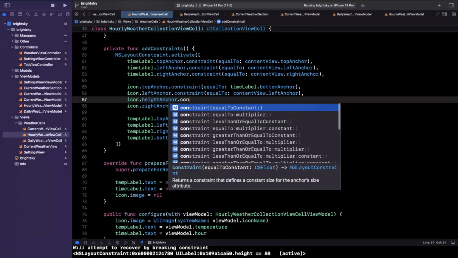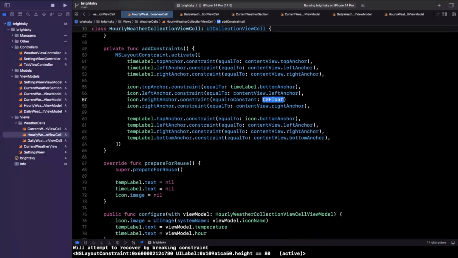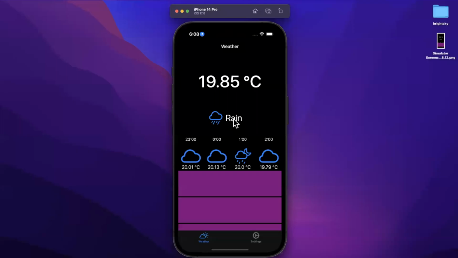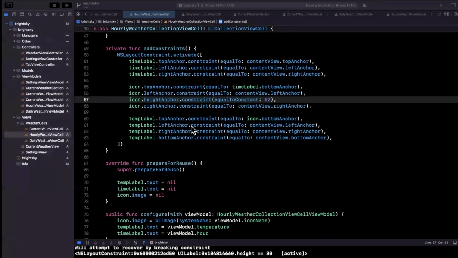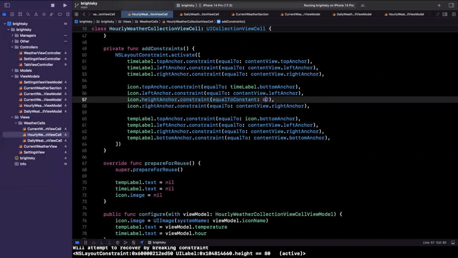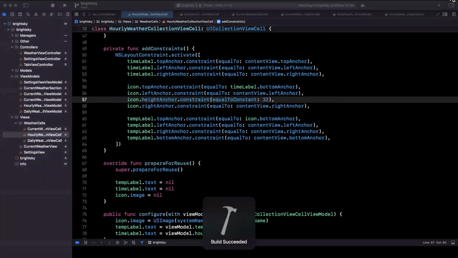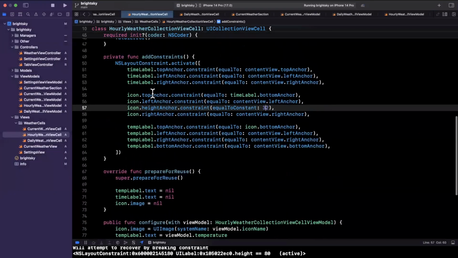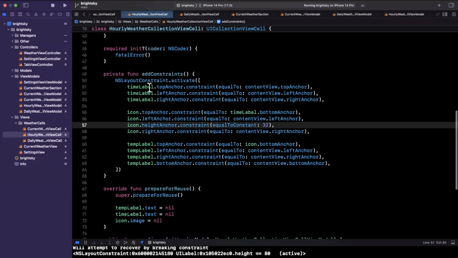So I'll give it a height anchor. We'll do maybe a constraint with a constant of, let's call this 62. And let's see how much space it decides to, oh, okay, it's a little too large. Looks like it filled up a little too much space. Let's try 32. So a lot of these placement related things, you kind of got to play with it and see what ends up looking good.